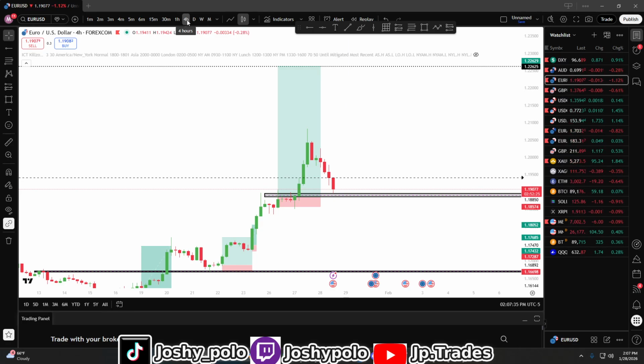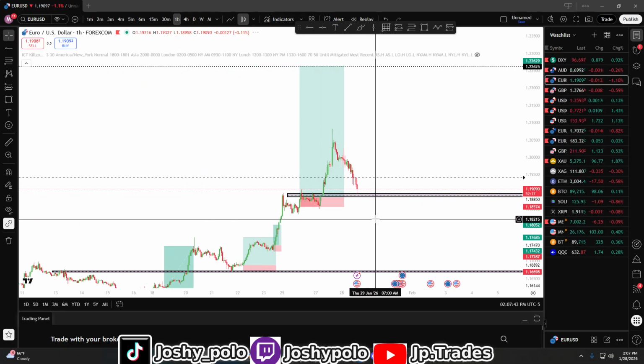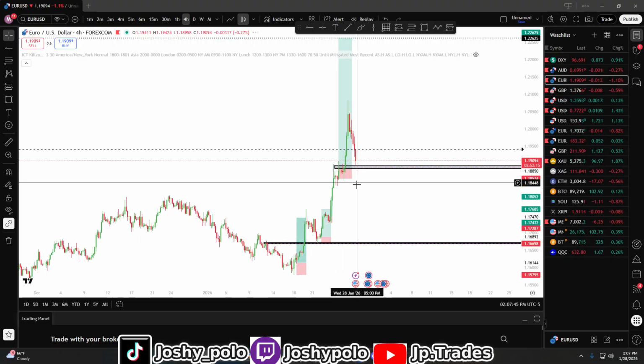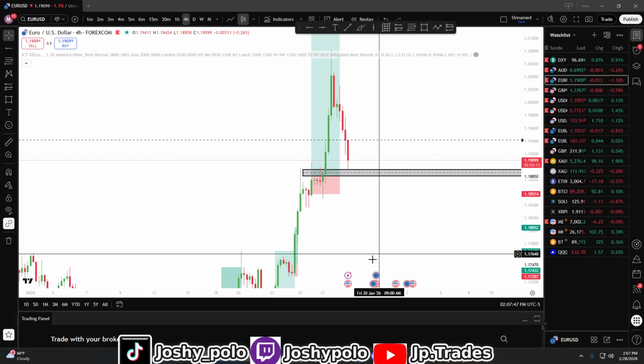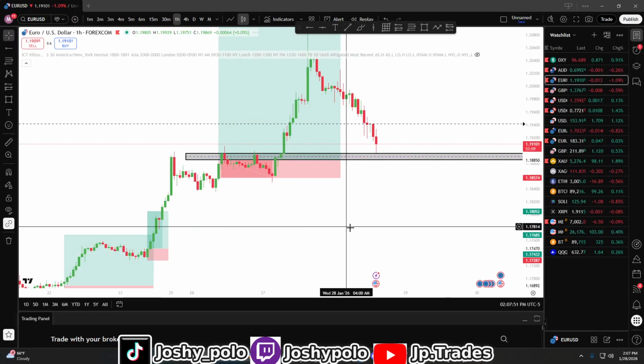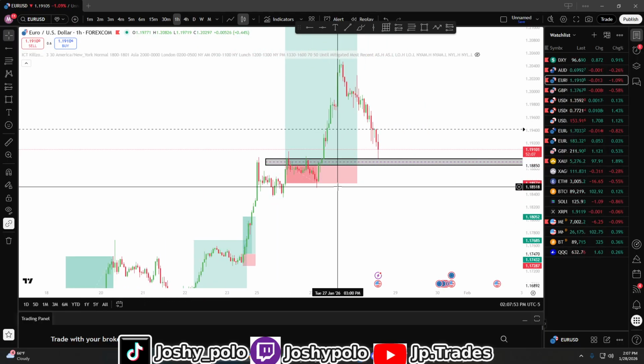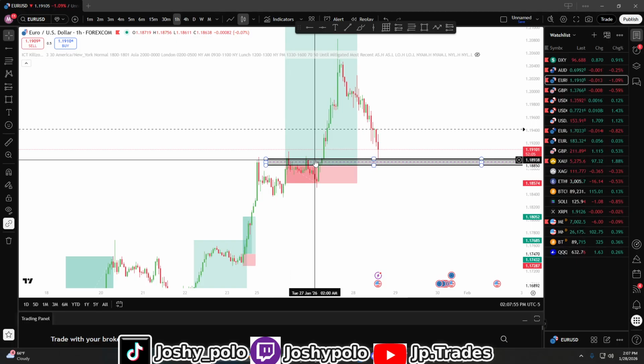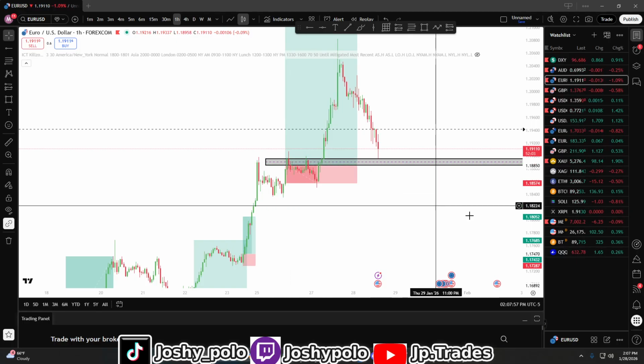Now, why are the time frames important? Because we're looking at the 4 hour time frame, but we're not really seeing what's really going on within those 4 hours. So we're gonna go into the 1 hour time frame. Now we're gonna see a lot more of what's going on. You see how this looks on the 4 hour time frame? Look how it looks on the 1 hour time frame. It's giving us more structure. Now we're seeing what's really going on.